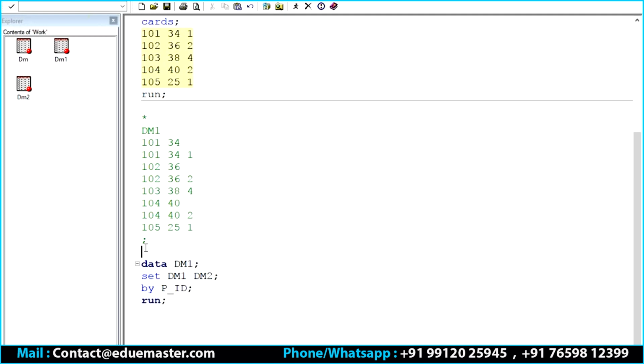But whenever we use the by statement, we have to sort the data, right? So proc sort data equals to, both the data sets we have to sort. DM1 by what variable? PID, right? So by PID and run.